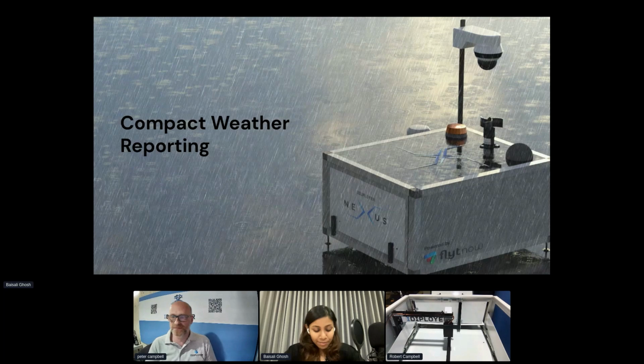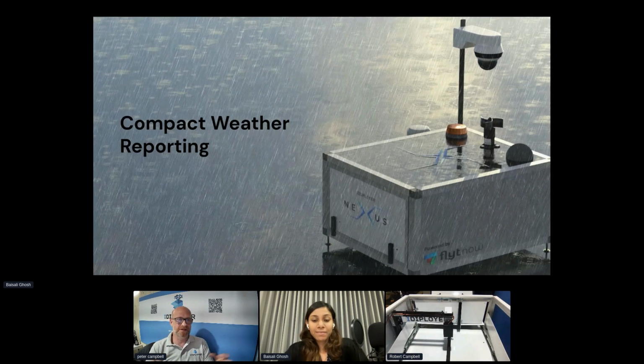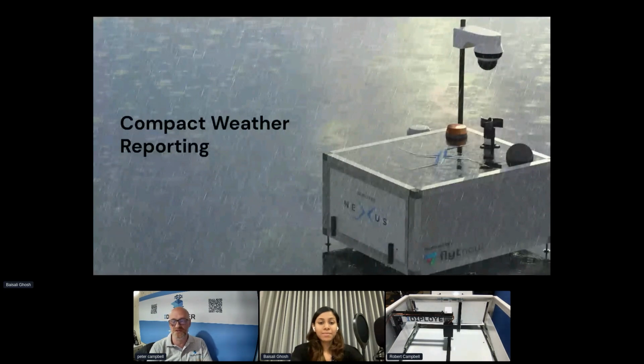Yeah, so as you see on the image here, we initially started with a pole on the side of the docking station, which you saw earlier, which was quite difficult for clients to install once they received their dock, along with all of these different components. So we've gone back and reviewed that and simplified it. You've got a wind sensor on the docking station. What's really important, and this is what we do differently from some of our competitors, is that we focus on the wind speed at the height of the landing, because that's where it's most significant. Most of the time you can get a lot of wind data from online, and you know the wind speed if you need to not perform a mission.